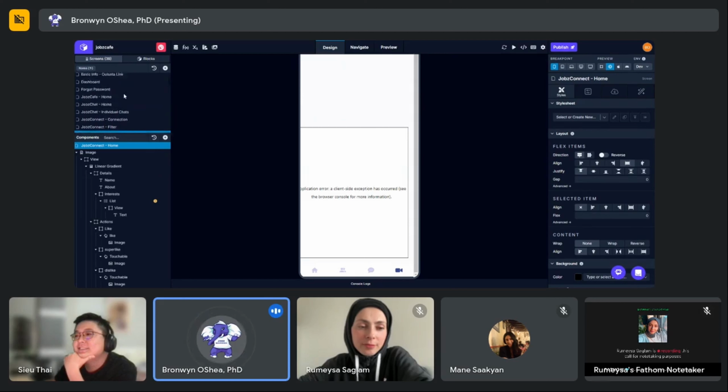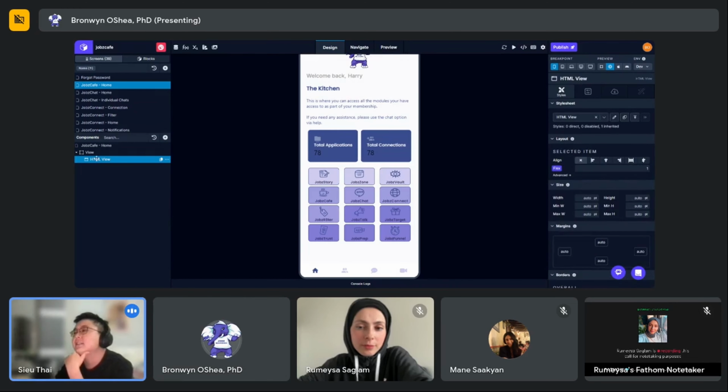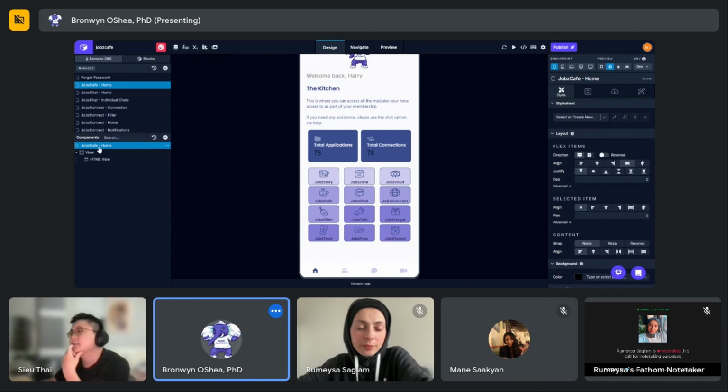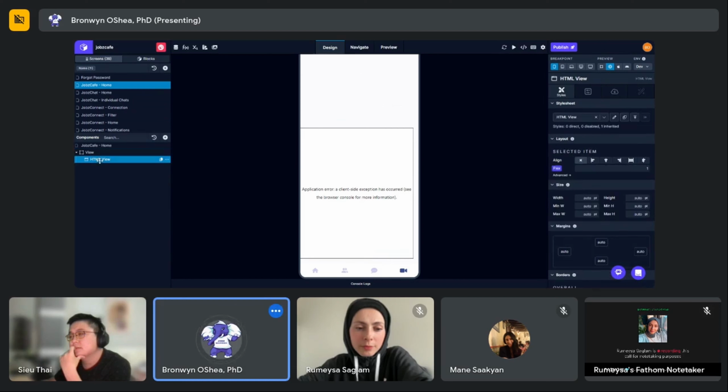No, it's not that one. It's this one. Hang on. Yeah, I see. Sometimes it doesn't show the screen that I want to be on in the components. Why is it showing that? You know what I mean? I'm on the screen on the left-hand side, but it doesn't show the screen on the right-hand side.